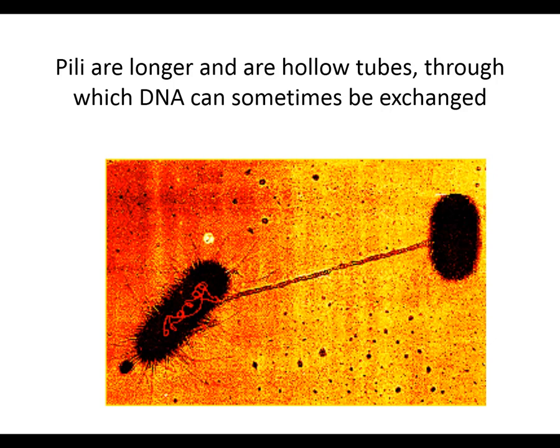So, pili are another structure. These are hollow tubes through which DNA can sometimes be exchanged. Yeah, so this is two bacteria. How do bacteria reproduce? Not like that. They divide by binary fission, yeah? Right? That said, David is correct that this is bacterial getting it on, if you will, yeah? This is DNA exchange, yeah? But bacterial getting it on doesn't result in more bacteria, right? So this is kind of a strange concept, right?